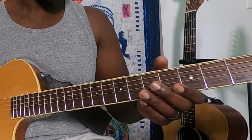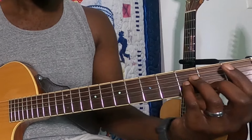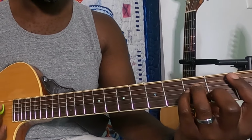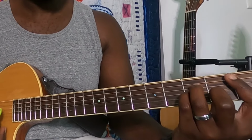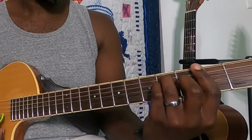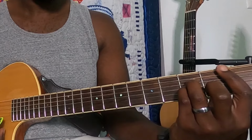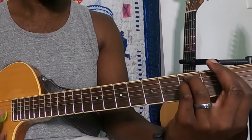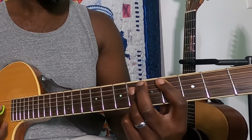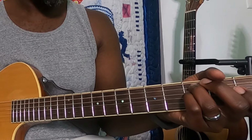Okay, so for the strumming, you can strum this a myriad of different ways. I think it all depends on how you're wanting to play this song. For the intro part where they're singing, I would suggest just a standard strum, playing it in the intro.